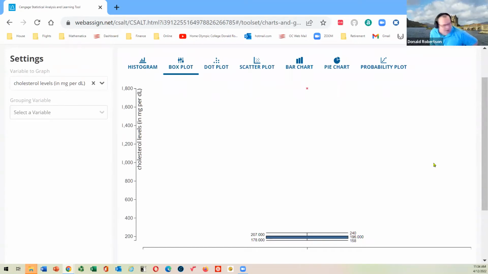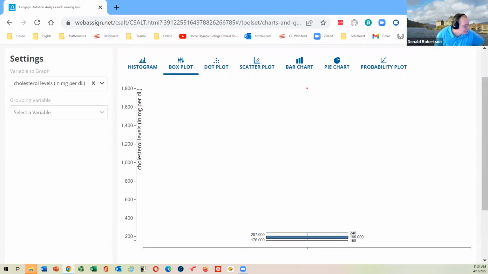Can you see that the outlier is there? Do you see it's a little asterisk, a little red star, a little dot, whatever you want? But can you see the rest of the data is killed? You can't see it. That makes it very hard to understand what the box plot looks like. Would you agree it's crunched to nothingness?